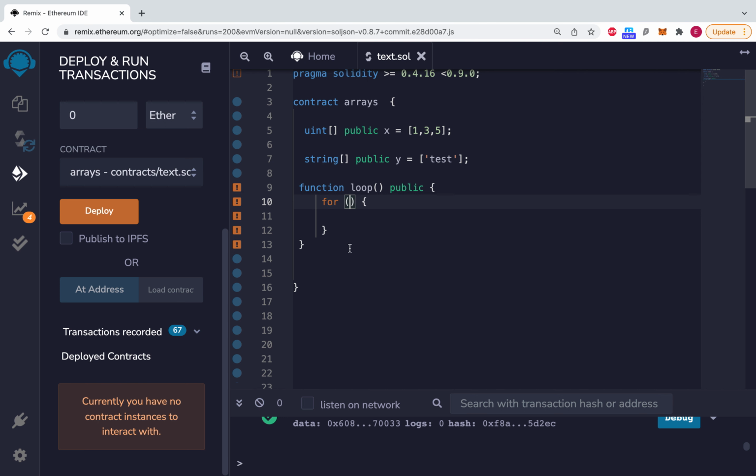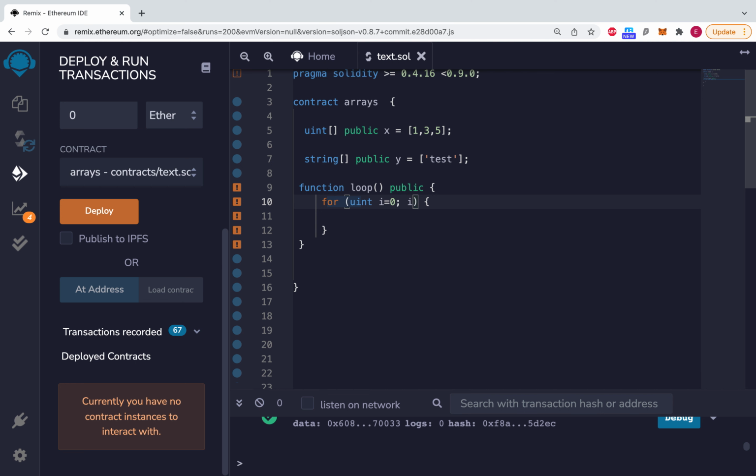When you're creating a for loop in Solidity, we need to define three different things. First is what's called our iterator. We're going to make this a simple uint, and we're going to set it to 0. That is our first parameter. Our second parameter is the condition that we want to check to make sure the loop still runs.